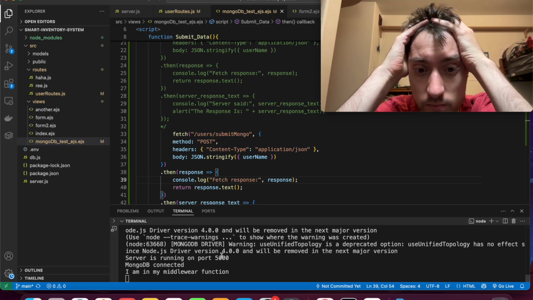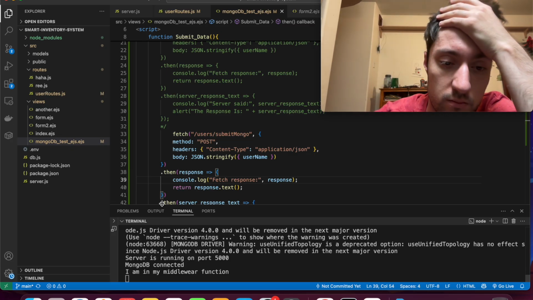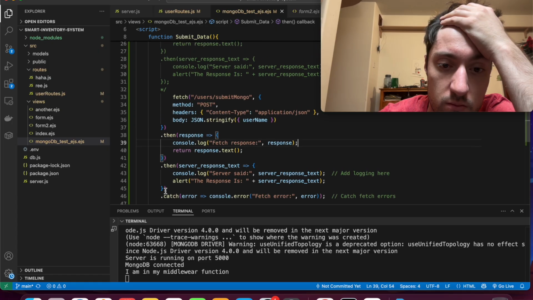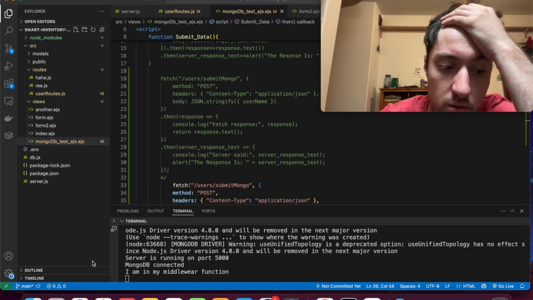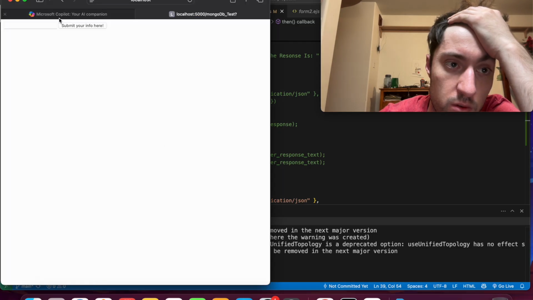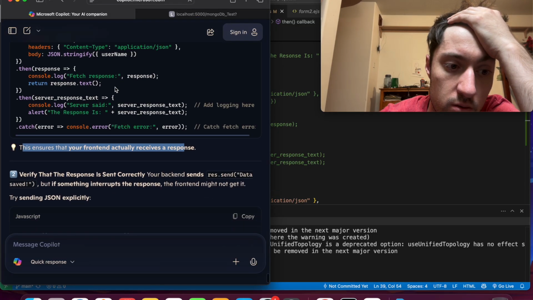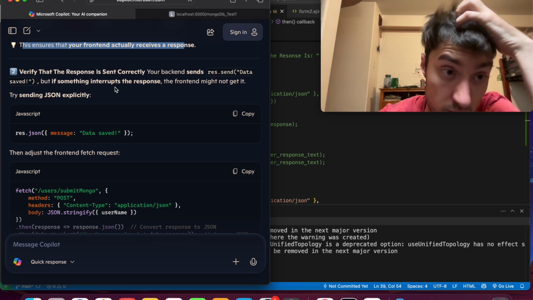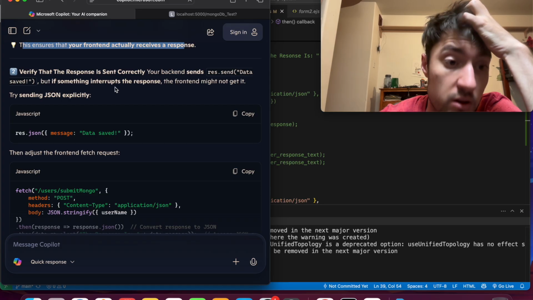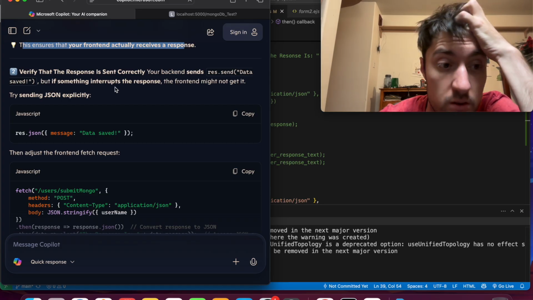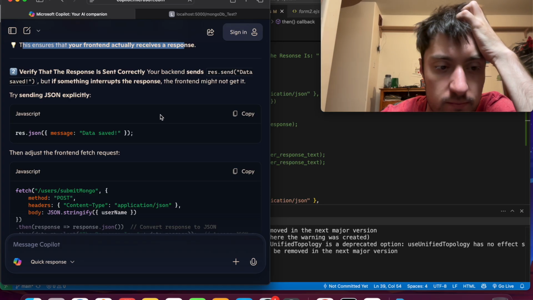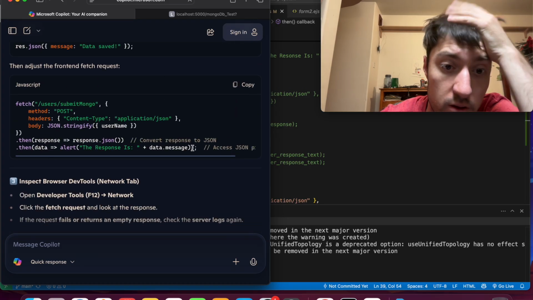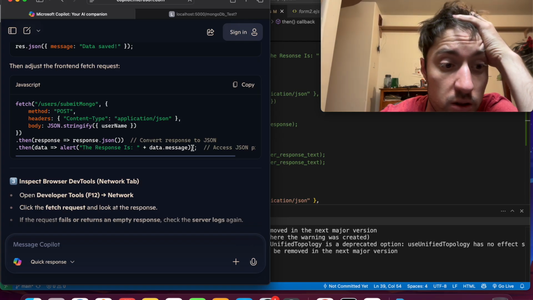Okay. Verify the response is sent correctly. Fetch here. Convert response to JSON.